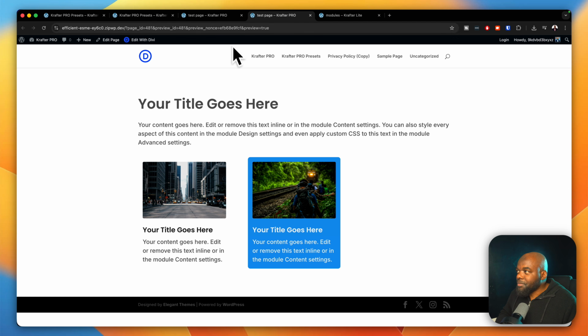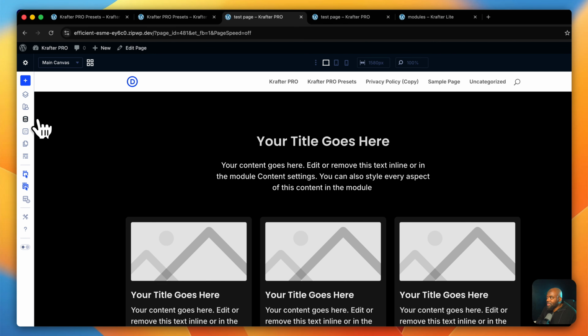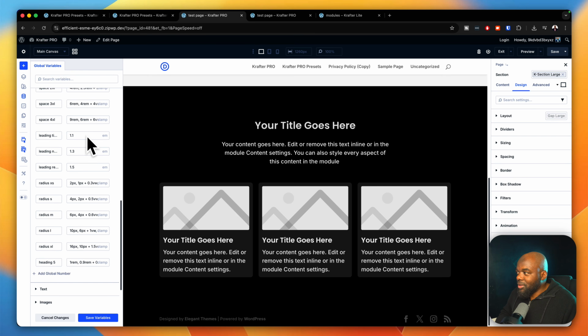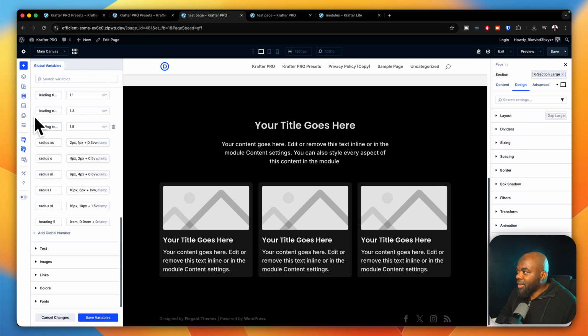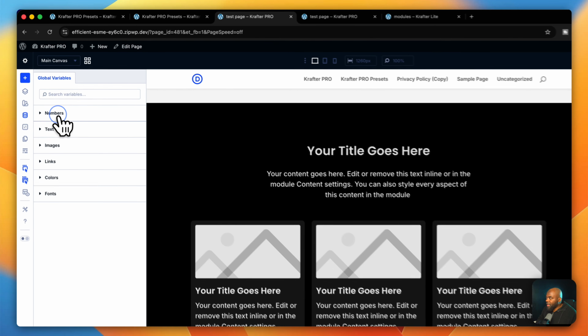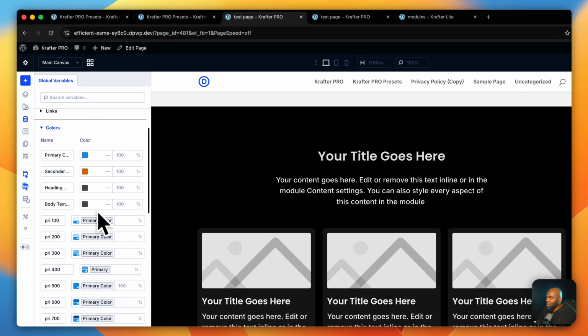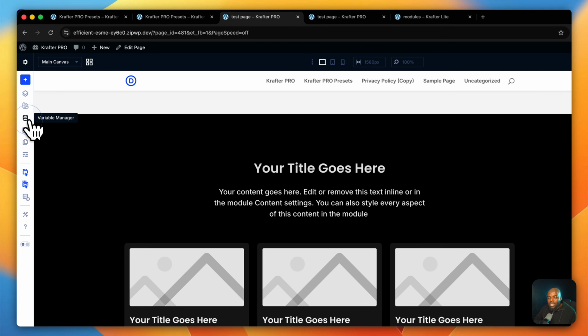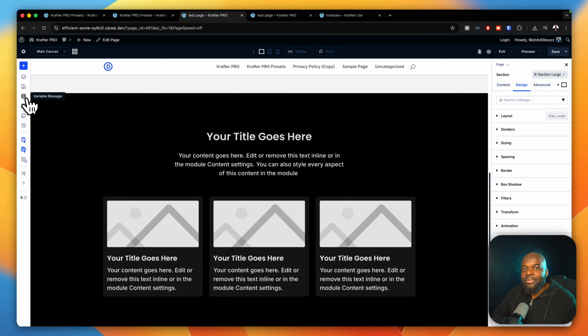And not only that, this also comes with variables. So all your number variables are there. You can see here, all these are variables. If I were to go back and go to the colors, all these are your colors. This is what is powering this design system. So it is a complete design system. It's not one of those products which is half done and then you have to go in and start making your own changes. No, it's a complete design system.